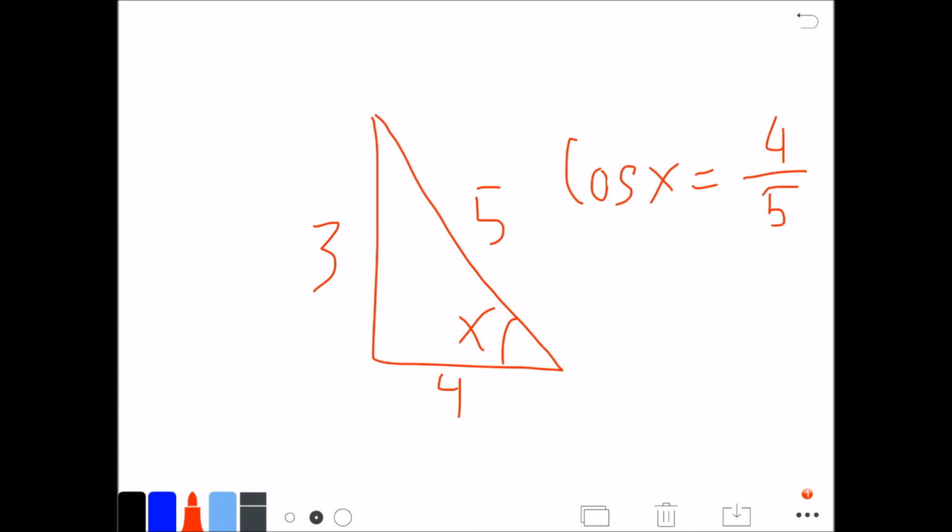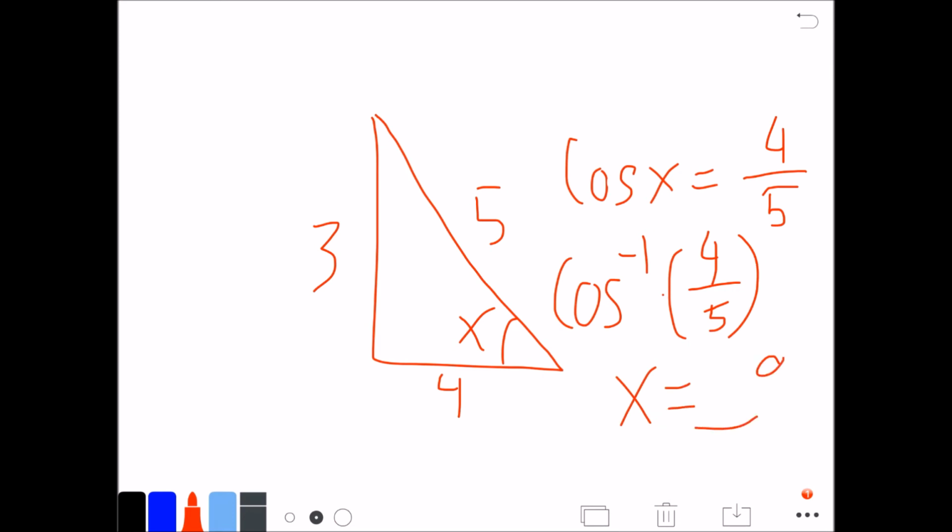Adjacent over hypotenuse. So you would again click on second on your calculator, click on cosine this time, and you get inverse cosine of, and then type in your ratio 4/5, and you should get an answer. X equals some angle. And that's how you find the angle of any ratio where it's tangent, sine, or cosine. You must first find the relationship, so is it sine, cosine, or tangent, and then find the ratio like 3/5, 4/5, and so forth. And one more thing we have to learn.